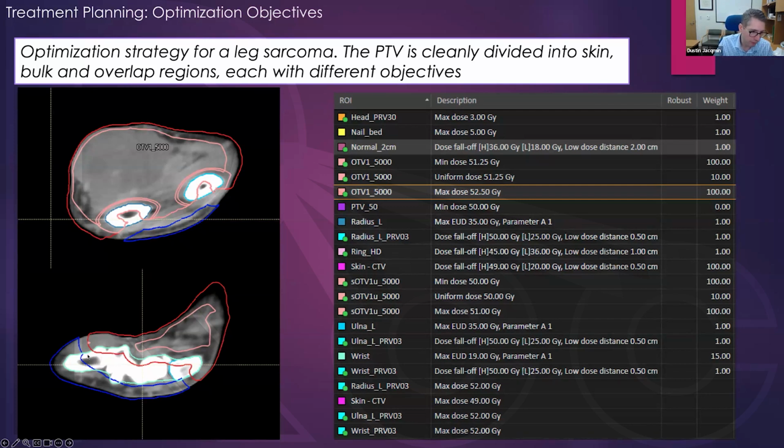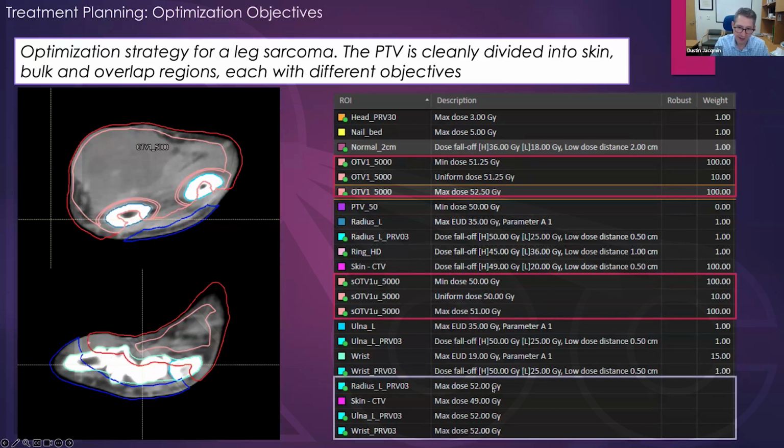One thing you'll note is that we also have the wrist at the bottom of the target volume here. And we use the overlap region here to protect the ulna and the radius, but we actually just excluded the wrist entirely from the PTV because the physician really wanted to preserve function of the wrist. And so we have this high dose full coverage region, and it basically just stops at the wrist, and we aren't going to try to cover it there. So we're trying to get full coverage here of the bulk. We are trying to maintain a really tight dose distribution, getting almost exactly 50 gray, no hot spots within the overlap region, and then we're deliberately undercovering near the wrist.